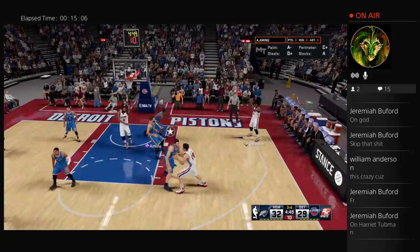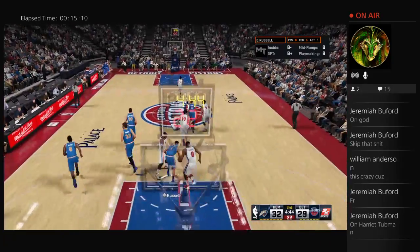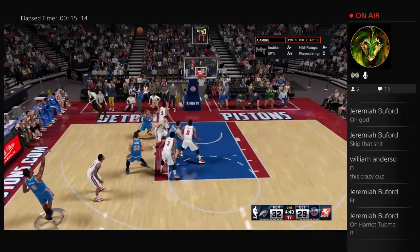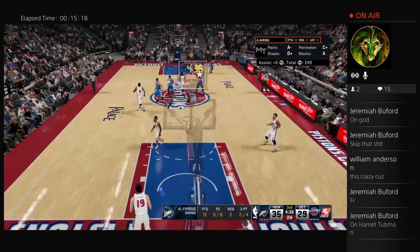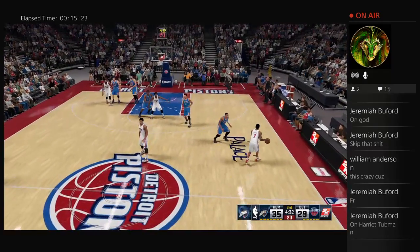Now here's Jennings. Johnson, a wide open look. Will not go. This is off the front rim. I would have made that. Ugly start to the second half. They missed their first. They've got to get on track. Right? They're doing work here in the second half. 3 or 4 to start. Aminu's gone a nice 5 of 8 shooting from the floor.